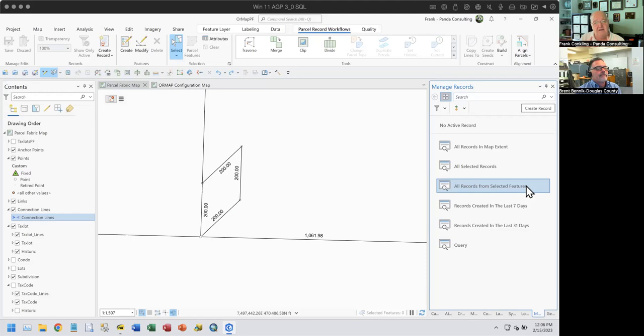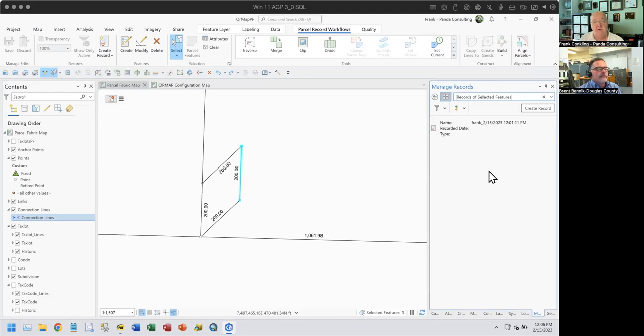I could say, find this record. So to find a record, I might go in and select that line. It's one of the options I have. I could say, show me the record that's associated with that line, and it will go and do that. There it is. And I can say, make that my active record. I activate that, and then suddenly I have that.